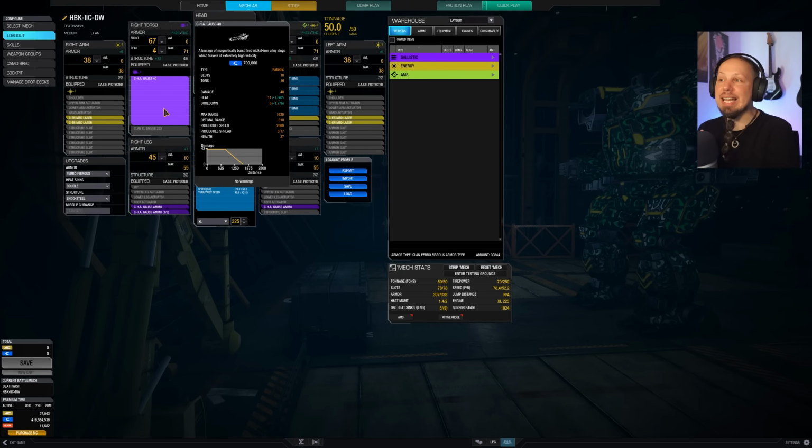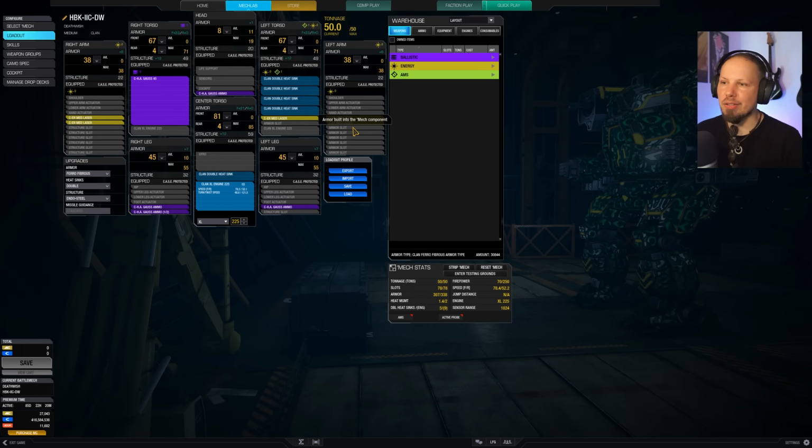It has a range of 810 meters with all the skills and quirks that we got here, and it can shoot up to double that range. So we are using this as a nice suppressive fire, mid to long range weapon that we can use to shoot our enemies and suppress them.